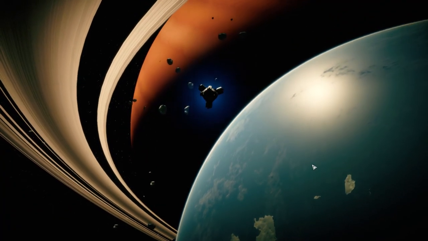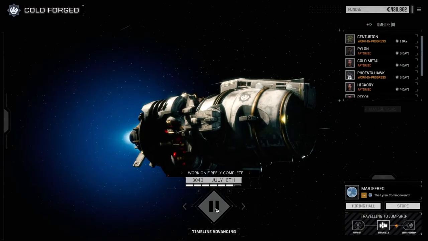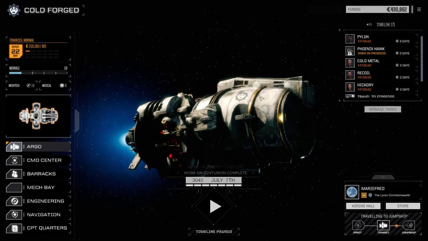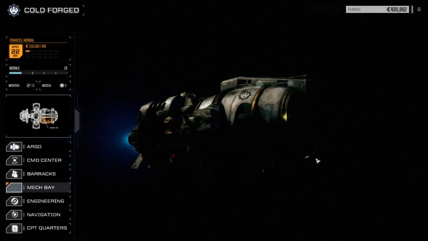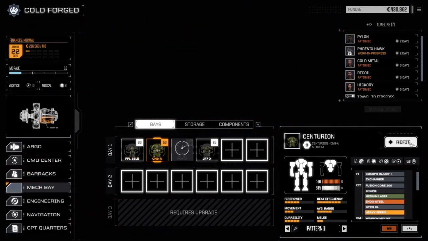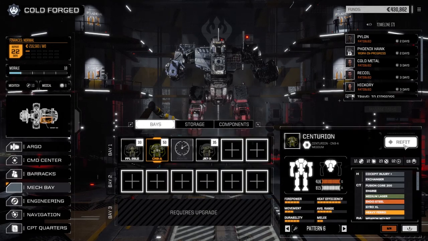So once the Centurion's fixed, we're going to get that laid out. All right, so now that it's fixed, right? Yes, it is. Let's go to the mech bay. And let's look at this. So we're going to refit it. I think I figured out how to do this. What? What just happened there? Refit.